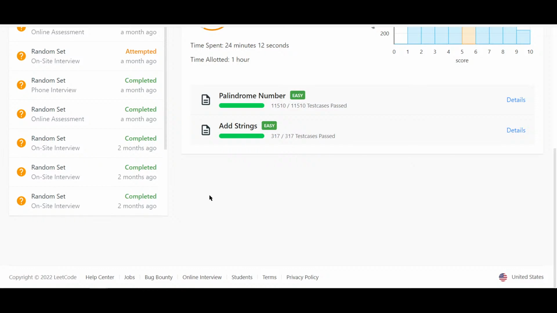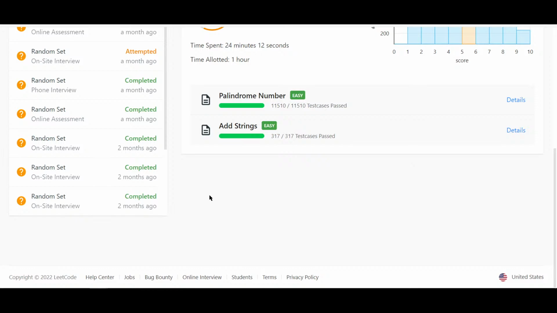Right, things are a bit slow. Last we attempted like a month back. No, it was only attempted, not even completed, it seems. Alright, still waiting for it to load. Okay, so I think we can start another one.